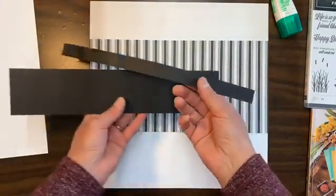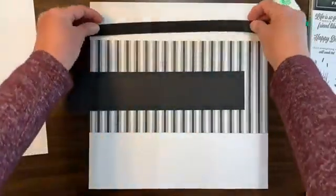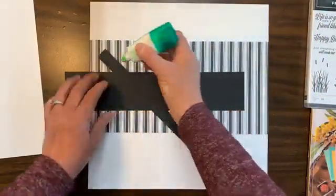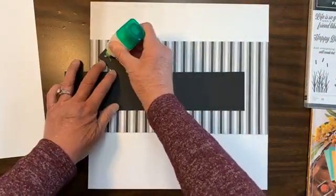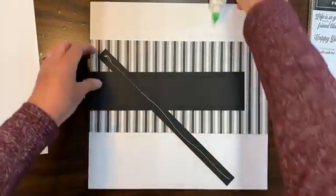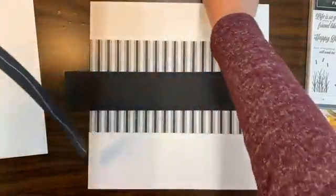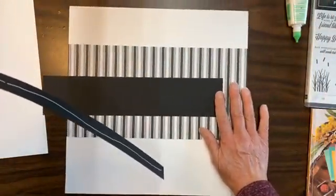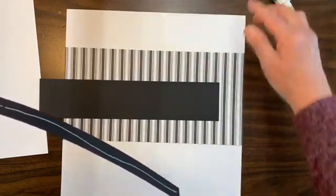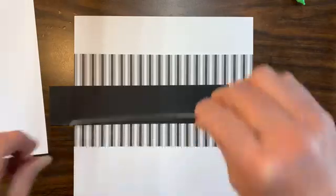So I cut some of our basic black, and I only needed a little bit to go behind. So I cut it at 3/4 of an inch. You can do an inch. You could do even smaller than that if you want. But I just needed to have a little piece on the top to give it a nice little edge.